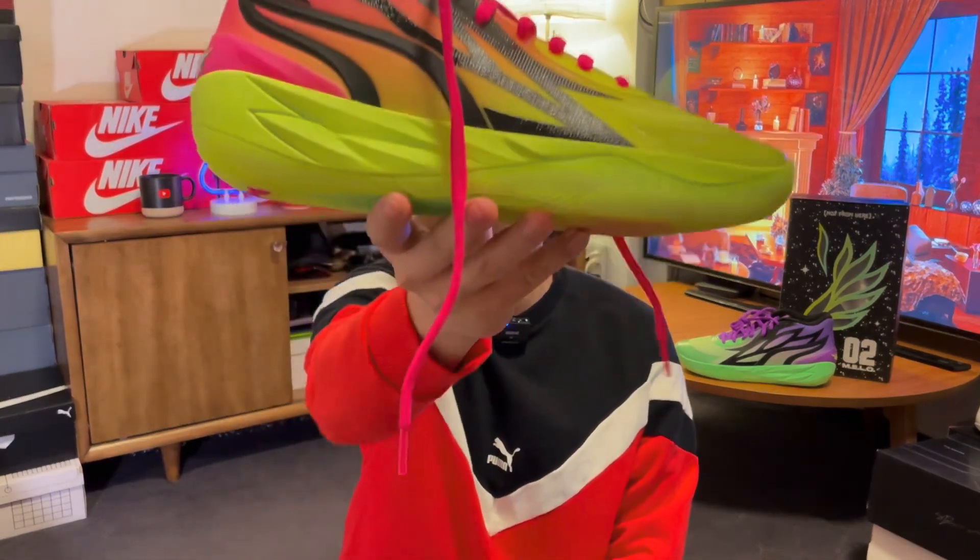Hi there, hope you're having a good day, and I'm back with another All-Star Weekend special. They sort of made it an All-Star colorway last year, and at this time the amazing collab is back again around the same time of the year. And this is the Puma Rick and Morty MB2.